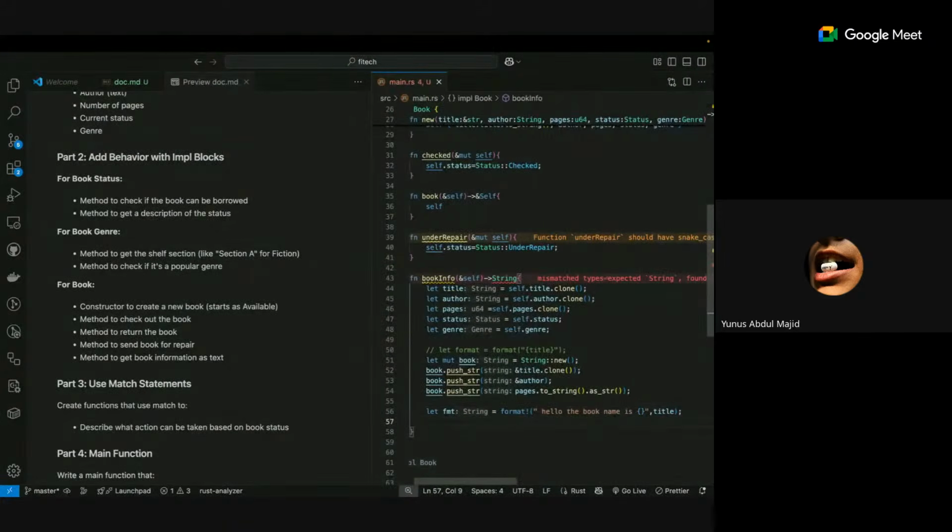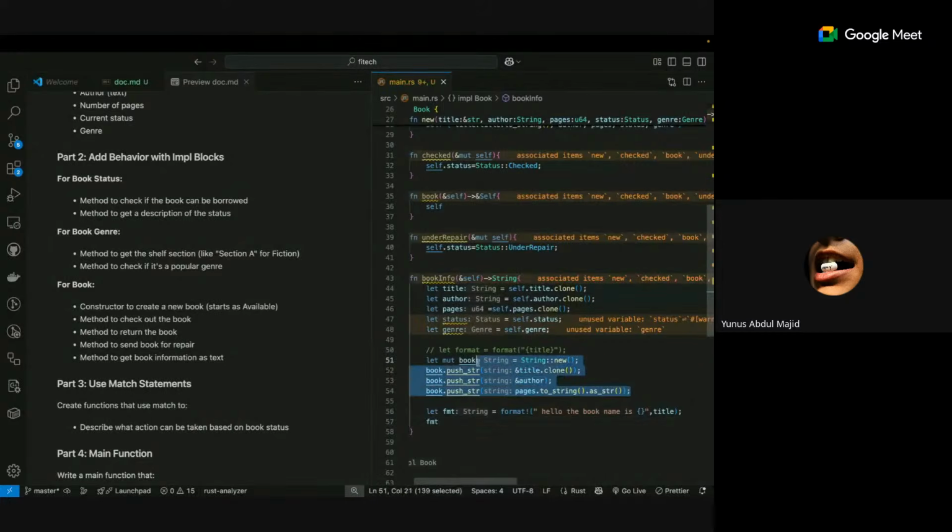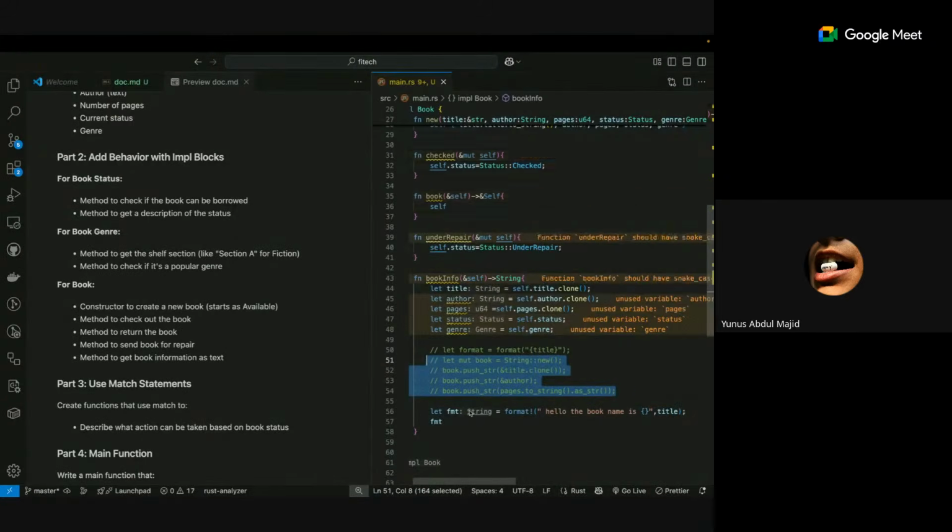So we'll return this fmt, and let's comment this out since we are no longer using it. I'm just showing you this push method to show a different way to concatenate strings, but you can see we are doing the same thing, and the rule says don't repeat yourself. With this one, we can even format the text whichever way we want.